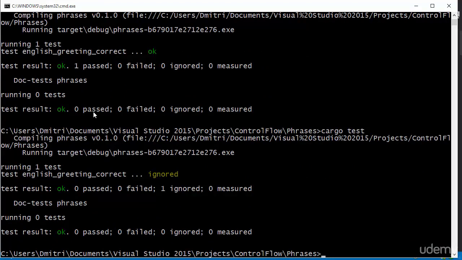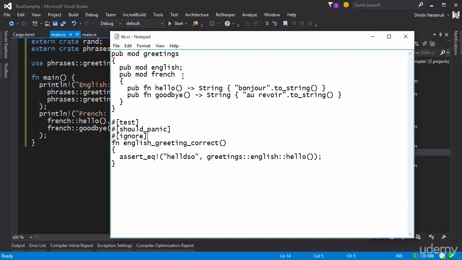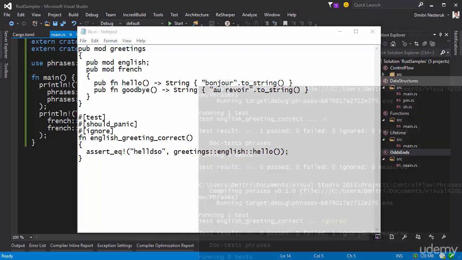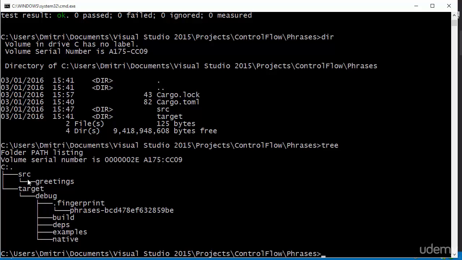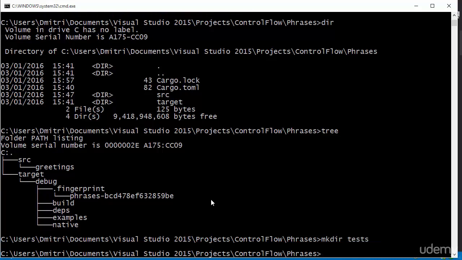It's fairly simple. And one of the things you can do is set up the tests differently. We've currently put them inside lib.rs, but you can be more sophisticated about this. So let's take a look. We have the src folder where, if I do the tree, you'll see that the src is where the greetings are, and that's where the english.rs file is and everything. We can also make another folder called tests, and we can make a lib.rs in there and have the tests in there. So let me show you how this would typically work.